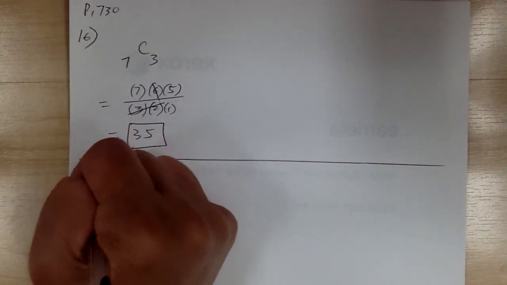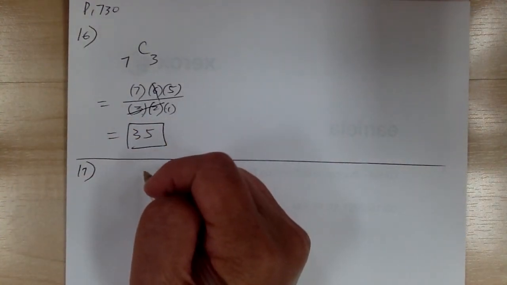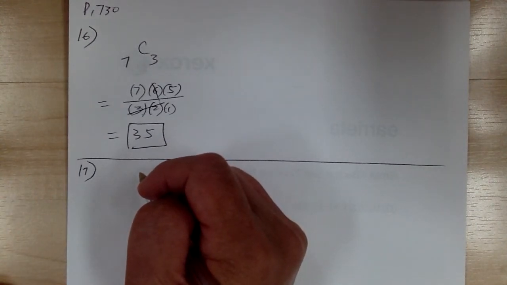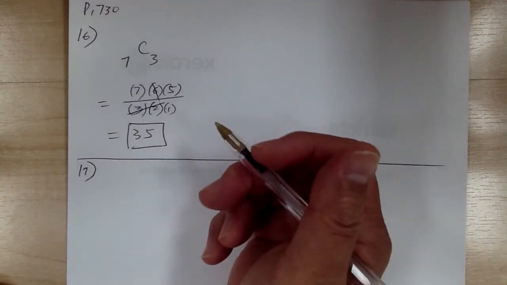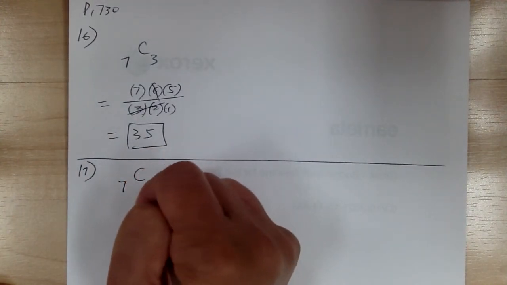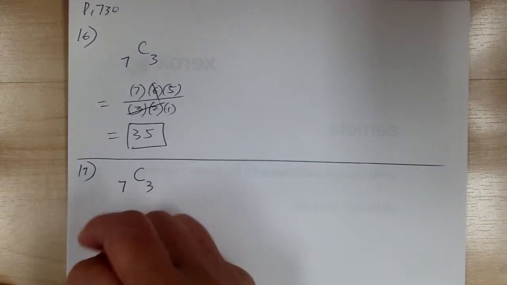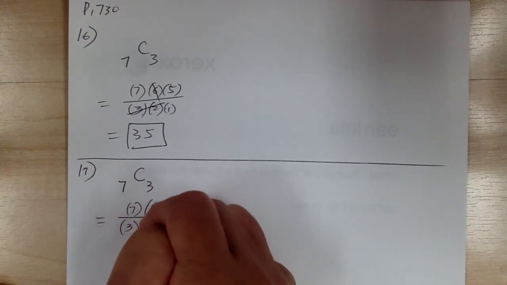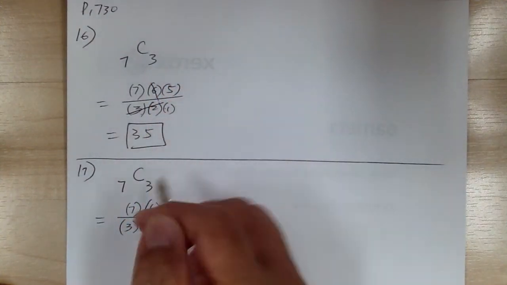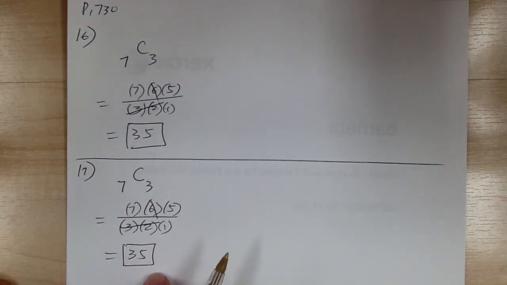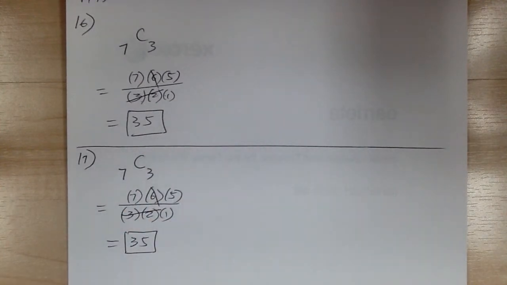Okay, number 17. 7 points lie on a circle. The picture is given. How many inscribed triangles can be constructed having any 3 of the points as vertices? So there are 7 points on a circle, and you would take 3 points to form a triangle, right? So you choose any 3 points to form a triangle, and therefore this will equal 3, 2, 1, 7, 6, 5, same as this one here. So this cancels with that, so it'd be 35. So you can have 35 triangles inside the circle.